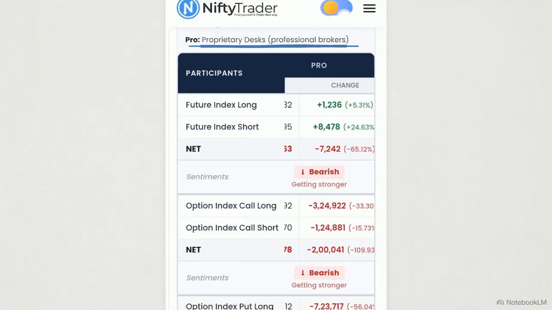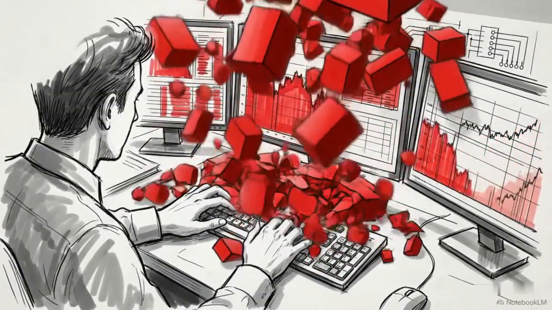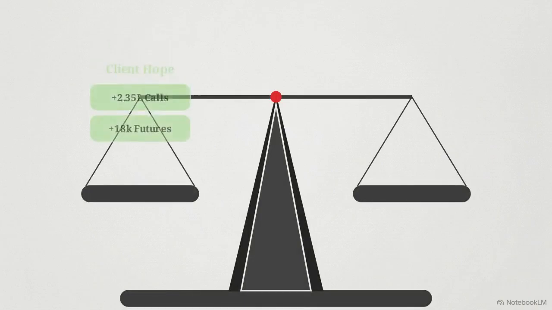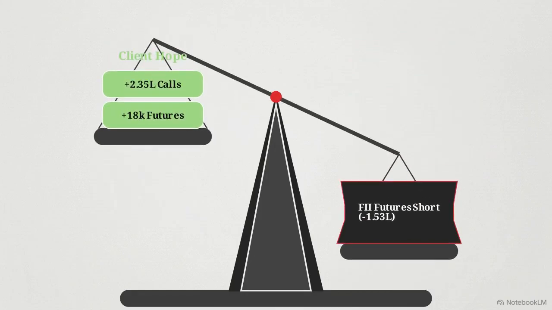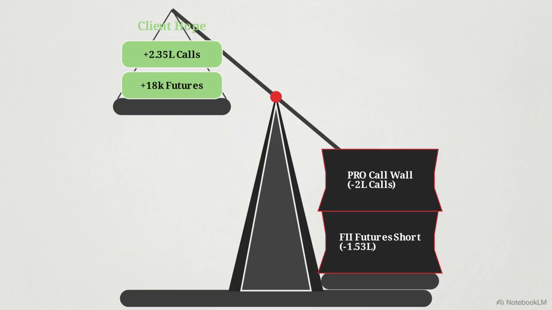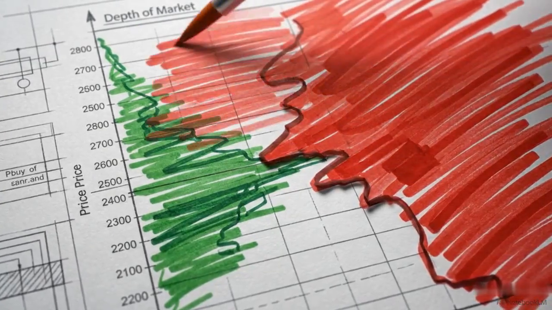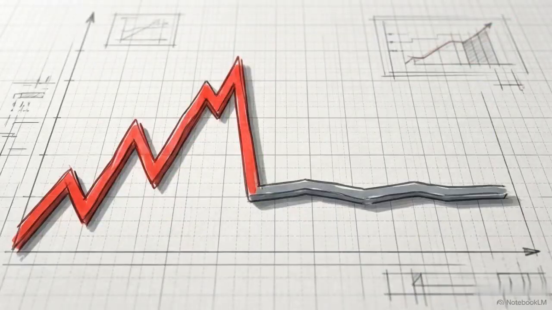Finally, we check the proprietary desks to find the source of the option ceiling. Proprietary traders have sold over 2 lakh net calls. This massive volume of call writing by professional desks is the direct cause of the structural resistance capping the market. The conflict is clear. Retail traders are holding long positions based on hope, while institutions have dropped massive iron anvils in the form of futures shorts and call walls. When retail goes long into a heavily fortified institutional short position, the resulting trapped liquidity becomes the catalyst for a gap down. Our derivation is complete.